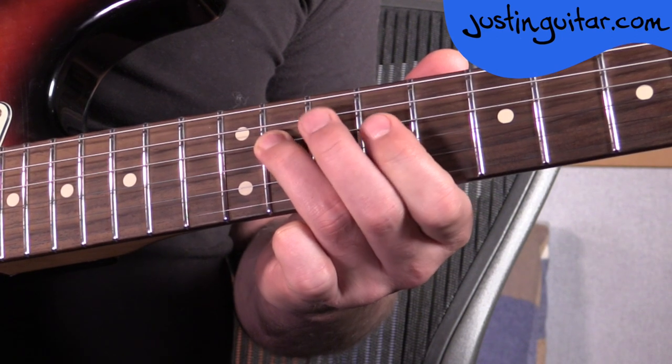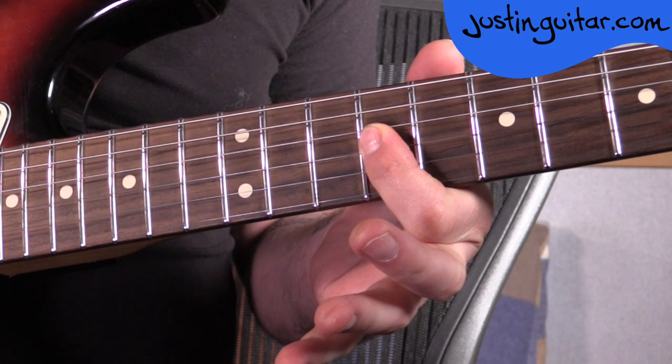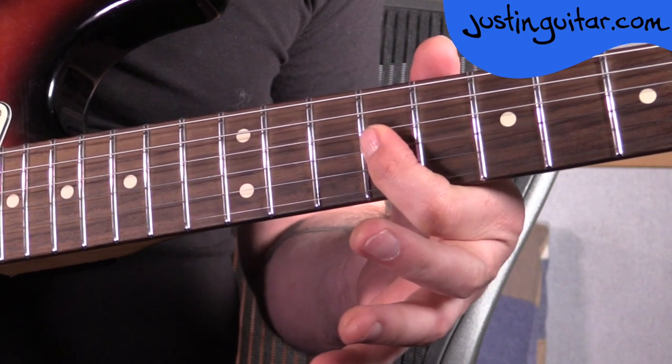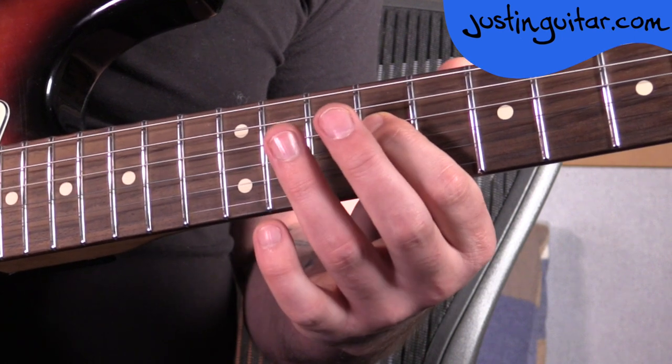Okay, that's as far as we got. But then we've got first finger in the 9th fret of the G string, on the 3rd string that is, and then 9th fret on the 4th string. So you can see another one of these rolling motions where you have to start with the first finger a little flatter, roll it onto the 9th fret, hammer on the 11th fret.